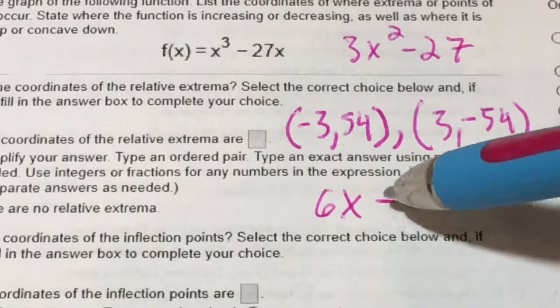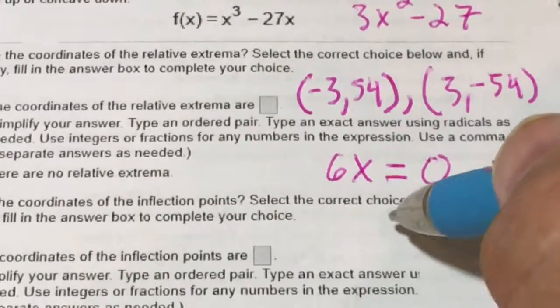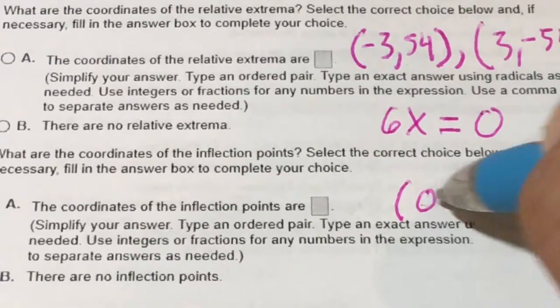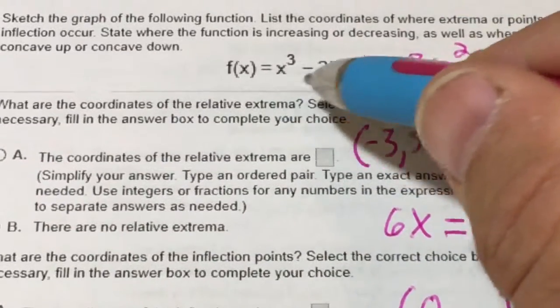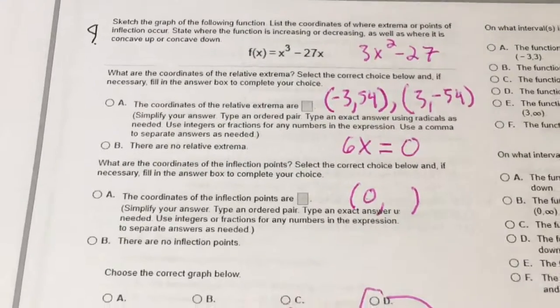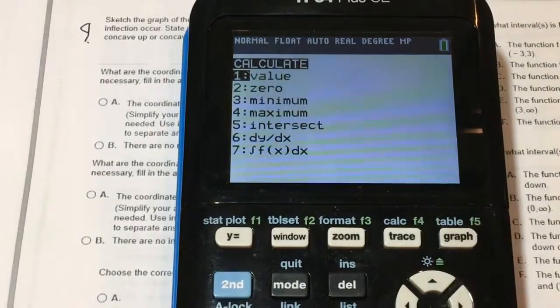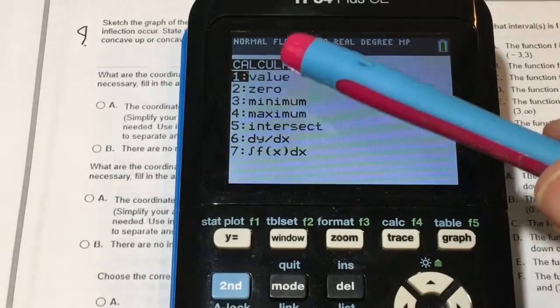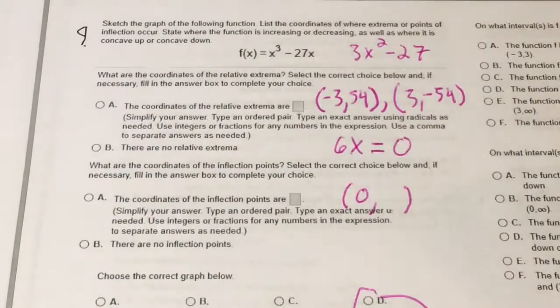Now here comes the moment. To find an inflection point, you set the second derivative equal to 0. So when I solve this, I get x value is 0. Now I need to know what the y value is. I'm supposed to take this and plug it back into the original. Now I can mathematically see really quickly that the y value is also going to be 0. But let's do it on the calculator. I'm going to hit second calc, and I want to find the value. So I'm going to click on value. When the x value is 0, when I hit enter, it will give me the y value. And it plugs it in and does the arithmetic for you. So that's going to give me a point of inflection at 0, 0.